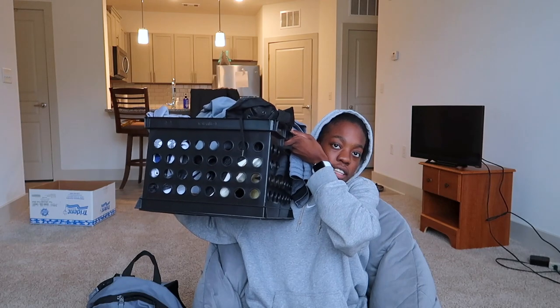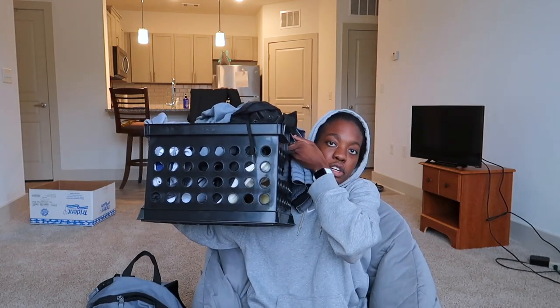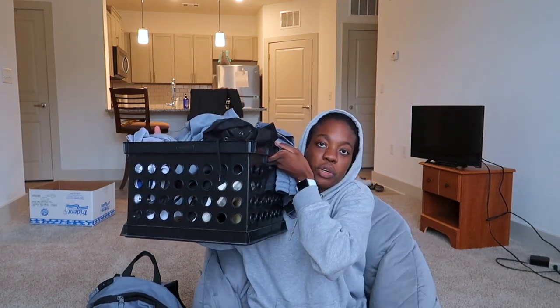So today I'm doing like a little gear haul, and I do it like every year. So I put it all in this crate that they gave us. This also goes in my locker, but I just decided to put all my stuff in it to show you guys. So this is all the stuff — let's go ahead and get into it.